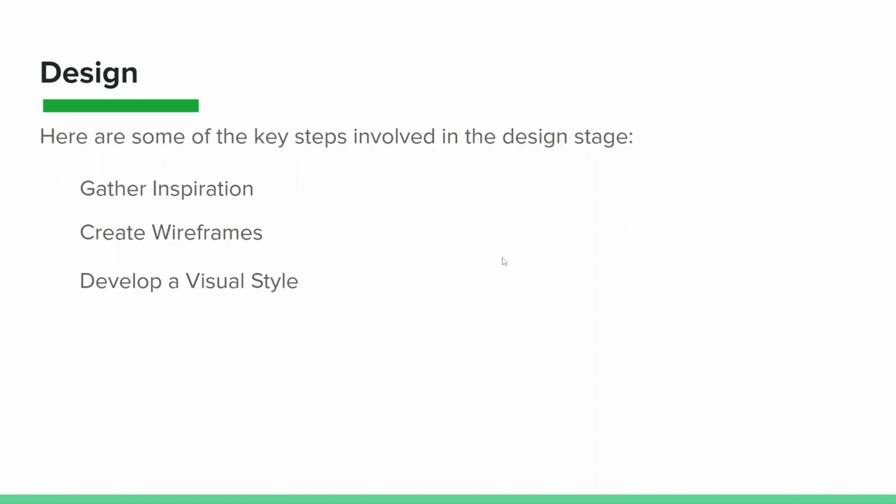And then you also want to develop a visual style. So once the wireframes are approved, it's time to develop the visual style of the site. And this can involve creating a color palette, selecting typography, and determining the overall look and feel of the site. You also want to design mockups. So with the wireframes and visual style in place, it's time to create more detailed design mockups. And this will typically involve the site's header, footer, navigation, and content areas. And it can also include multiple versions for different device sizes and resolutions.